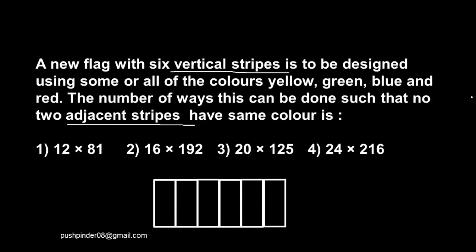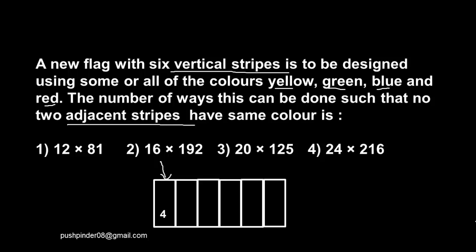In this kind of question, what you have to do is start from anywhere. Let's start right from here. How many colors can you give this stripe? You can give it yellow, green, blue, or red. So there are 4 ways in which you can give color to this stripe.